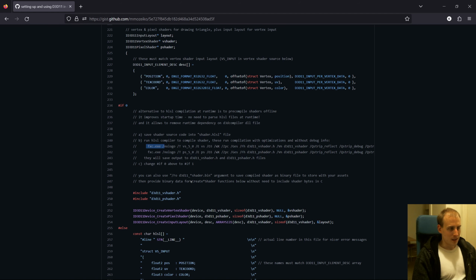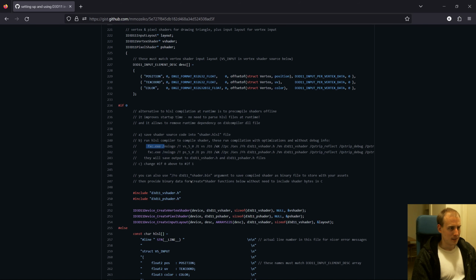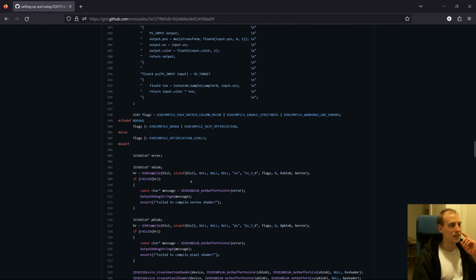You can also use Fo shader.bin to save the compiled shader as a binary and provide the binary data to create shader. So it's not really an object file, it's like a binary that you pass to create shader. Like down here.